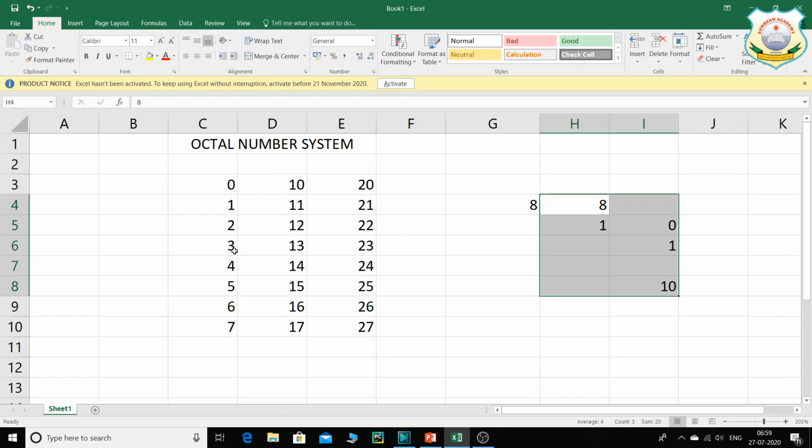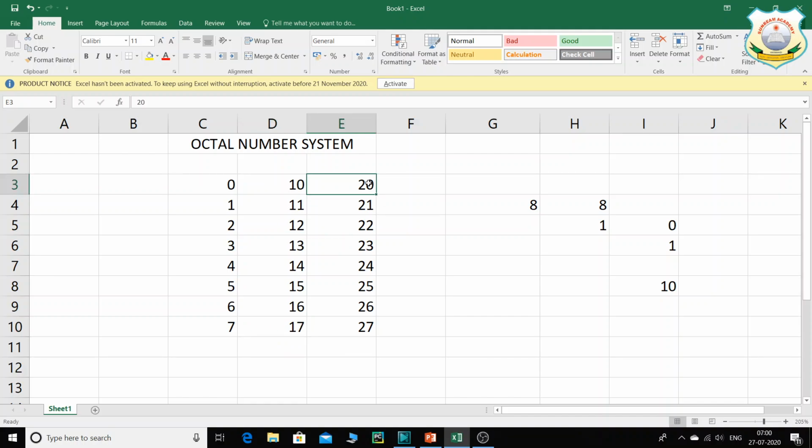The same combination, 0 to 7, then I used 1, then 0 to 7, then I used 2, and again 0 to 7, the same combinations that we are using. This is the same combination for the decimal number system, the same combination for the binary number system, and the same combination it is for the octal number system. So again, this is 8, 9, 10, 11, 12, 13, 14, and 15. This is 15 decimal. Octal is 17, and this is 16, isn't it?